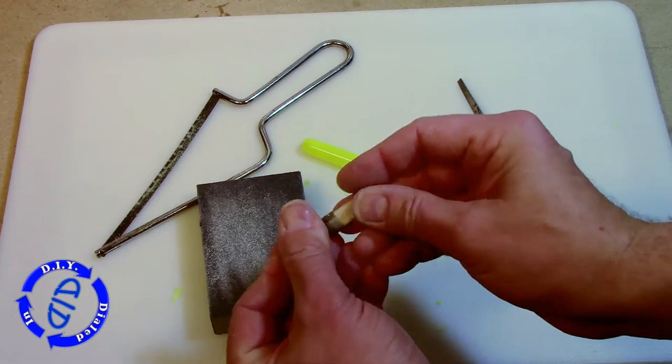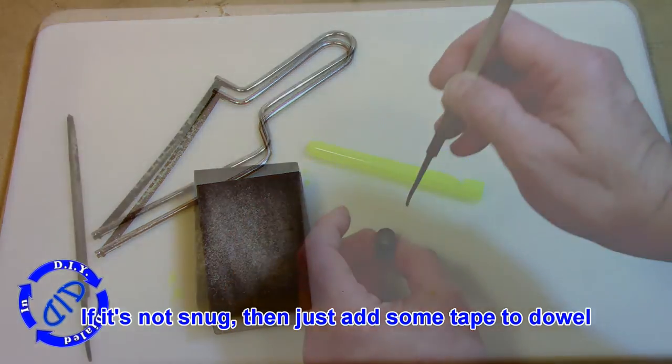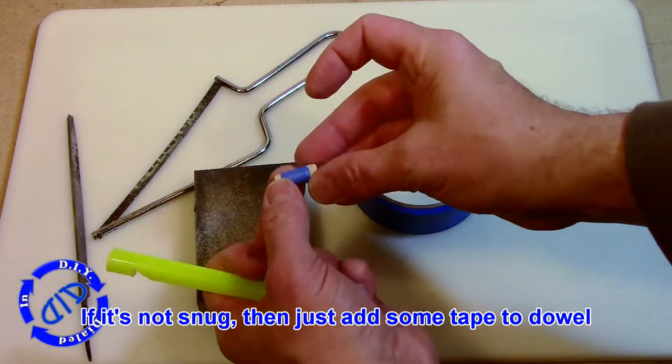You don't need to worry though, if your pen or highlighter doesn't have an end cap like this, you can actually just use it straight in the end of the pen or the body of the highlighter itself and it'll work just fine.